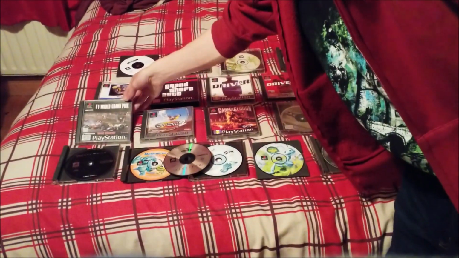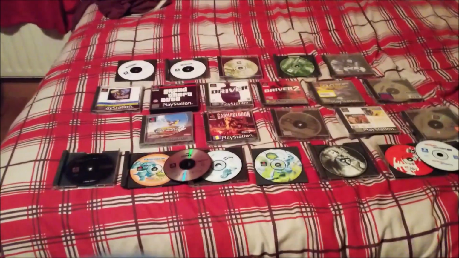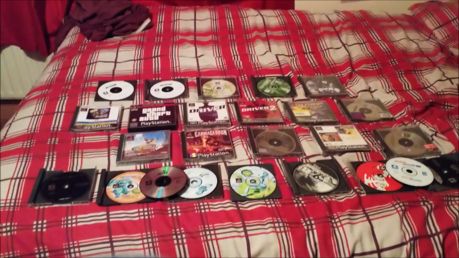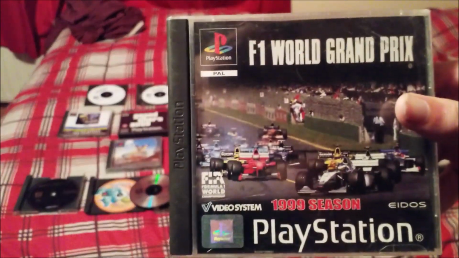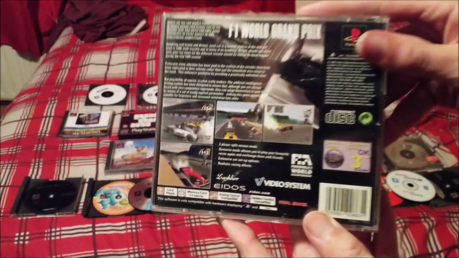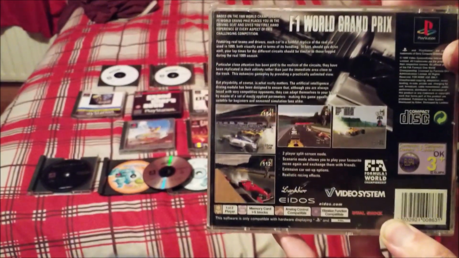So the next row of games that we have, I got another classic here. This is Formula 1 Racing. So we got F1 World Grand Prix, 1999 season PlayStation 1 game. So here we have it. That's the front cover art, and that's the back of the box just to show you. Yep, got a couple of the images there of the challenges just to show you, and information about the game.